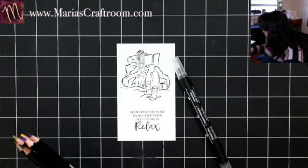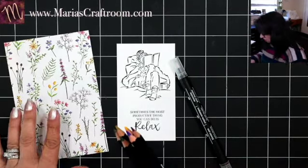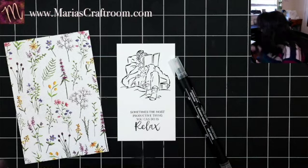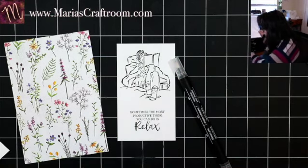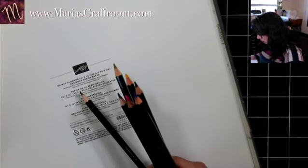So this paper has a lot of pretty colors in it. We've got, let's see, just make sure we know what we've got here. We've got Blushing Bride, Crushed Curry, Fresh Freesia, Mossy Meadow, Old Olive, Rich Raspberry, and Starry Sky.